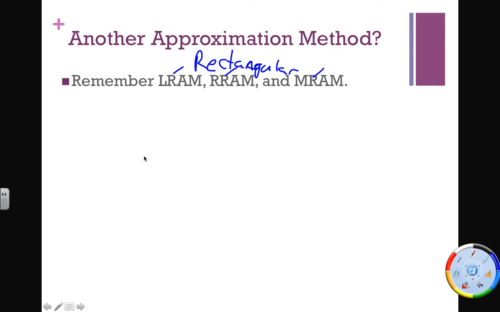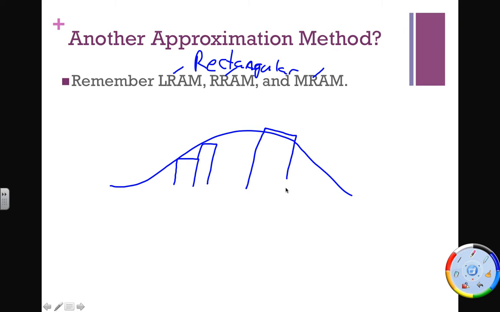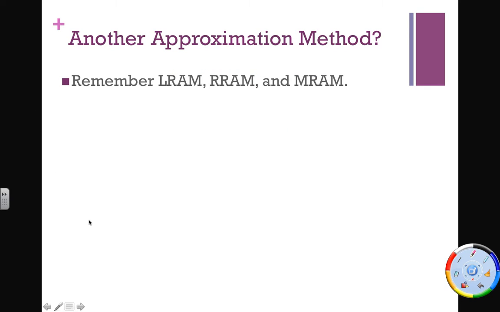Okay, and if you think about taking a function and creating a whole bunch of rectangles, you start to notice that there's a lot of wasted space. So there's a lot of over approximating and under approximating, and that's why it's an approximation method. You're never going to get exact, but the smaller your intervals, the closer your rectangles are going to be to an exact value. Now, here's the thing. What if we weren't to use rectangles? What if we were to use trapezoids?